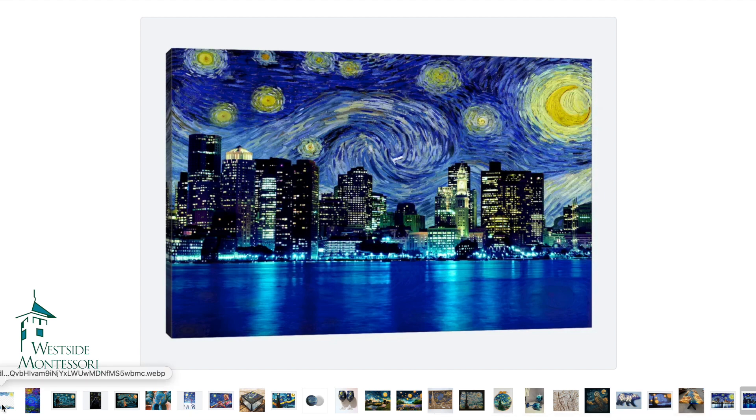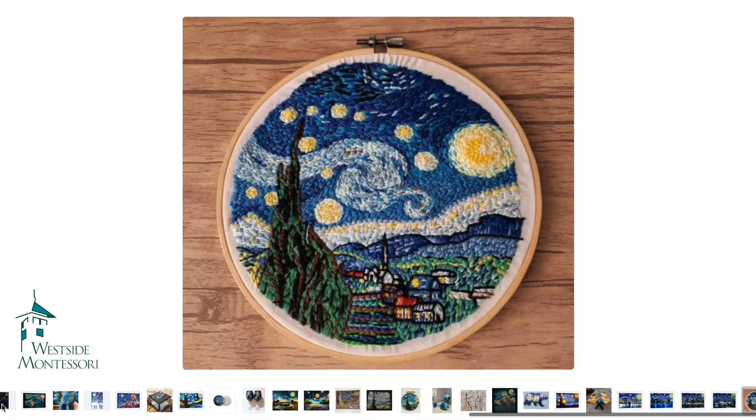These are different cityscapes — so if you have a city that's near and dear to your heart, you may consider doing that for your auction piece. We've got another cross stitch. Those are just a few ideas. We would love to encourage you to think outside of the box and come up with ideas, including those I haven't shown here. We look forward to seeing what you come up with, and we can't wait to see you at the event on Saturday, April 29th.